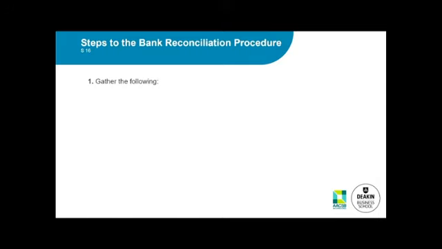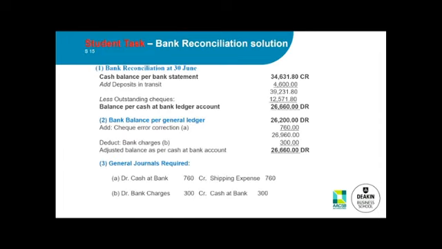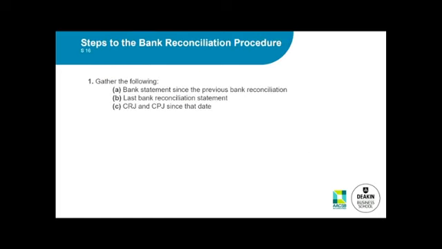So what do we need to do the bank reconciliation? Well, we need to have 3 documents. The bank statement itself, since the previous bank reconciliation, meaning the current bank statement. Then we need to have the last bank reconciliation, because some items on it, if I just go back quickly and look at this bank reconciliation, what if this deposit has not cleared? What if this outstanding check is not cleared? If they still have not cleared up until this period, we still have to carry them forward, right? Even if they have cleared, we still need to know that they have cleared so we can tick the boxes between the last period bank reconciliation and the current bank statement. And our records, essentially. All the cash payments and all the cash receipts.